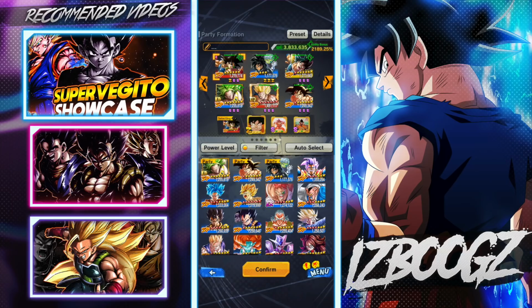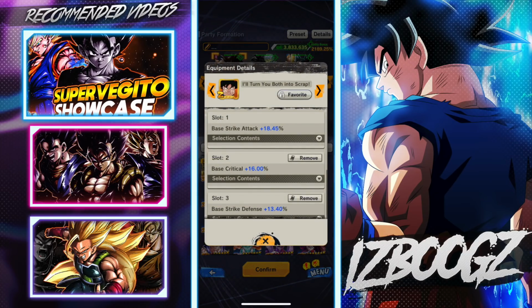So let's go over the equip, so I know you guys are really interested. I'll turn you both into scrap. You don't have to get into Z if you don't want to. This equip is actually, in my opinion, the rates are really nice, so I don't think you will have a hard time getting into a Z. You'll probably get to a high S, that's for sure.